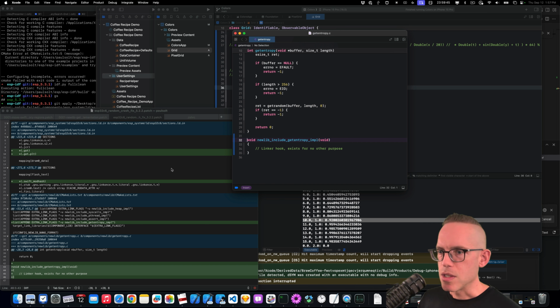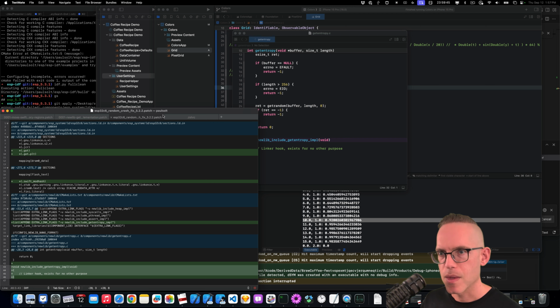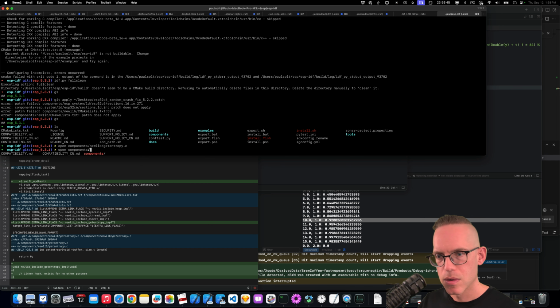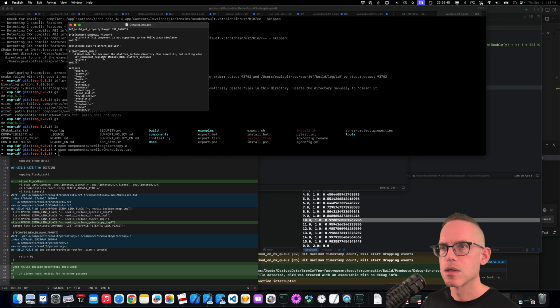And then we have to see if the CMakeLists has this. So I'm going to also say open components. And then we're going into newlib / CMakeLists.